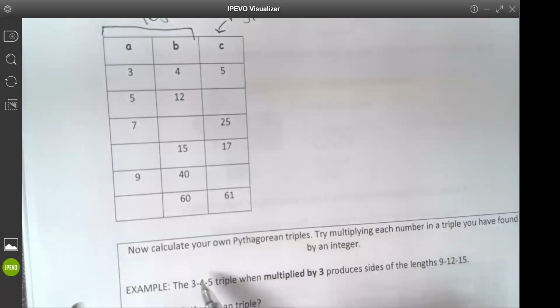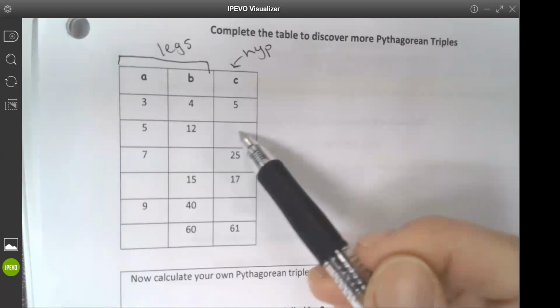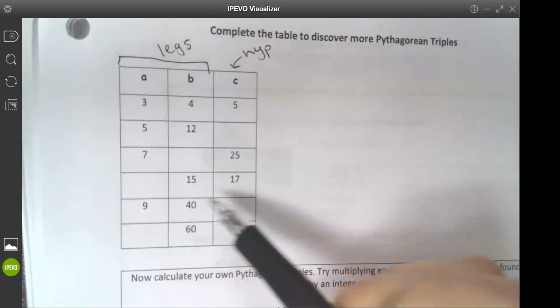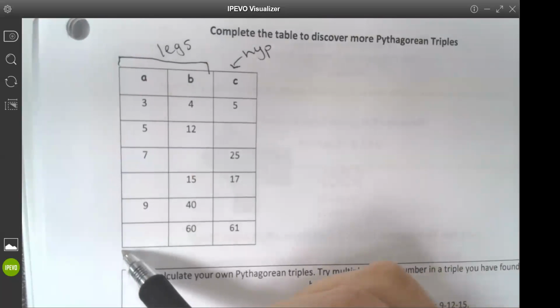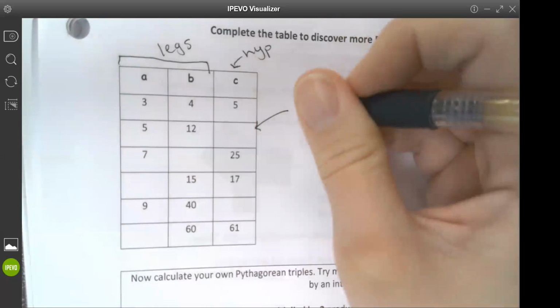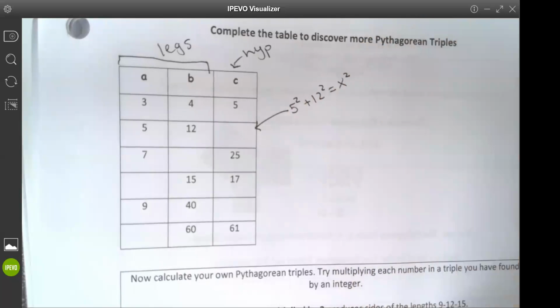All of the rest of these will also be triples, but the place the missing piece, or X, is going to be in your Pythagorean theorem is going to change depending on what part's missing. Like for example, on the first one, it asks you to find your hypotenuse, whereas here it asks you to find a leg, a hypotenuse, a leg. So we're going to use the Pythagorean theorem. Let me just give you an example of this first missing piece, where we're going to say leg squared plus leg squared equals hypotenuse squared, and we're going to fill in our table of other triples that exist.